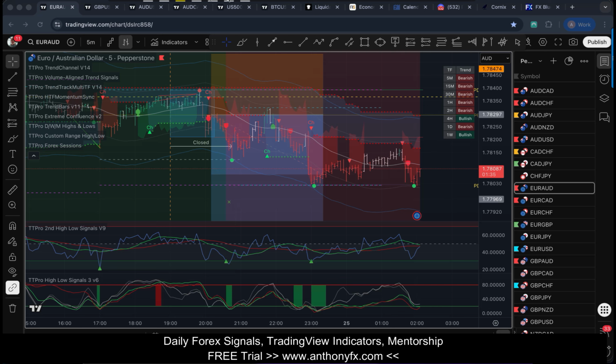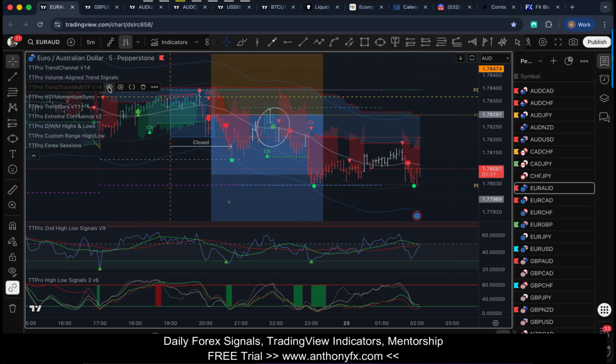Now, here's the thing. You only take that, see that green signal there? I want to show you this. This is kind of getting into the strategy a little bit, but you only take this particular signal if there's a green shaded background behind it, and there's not. So you don't take that green signal until you see everything coming together.